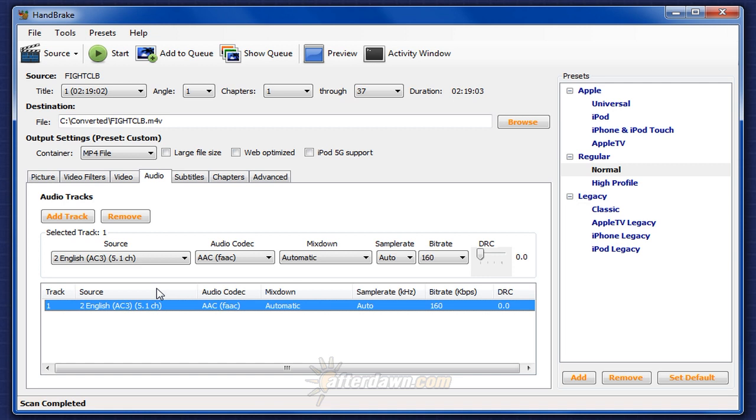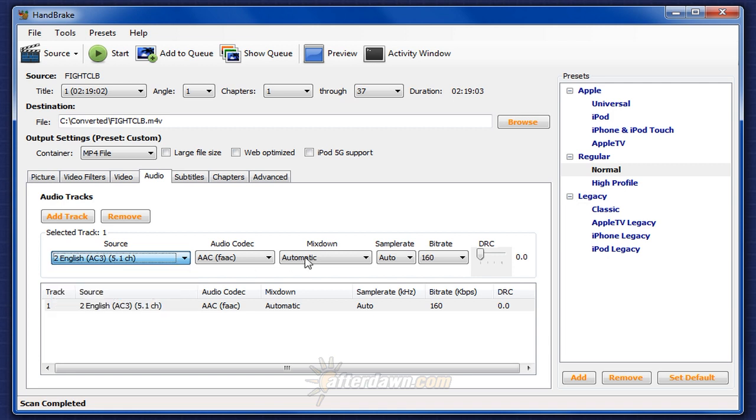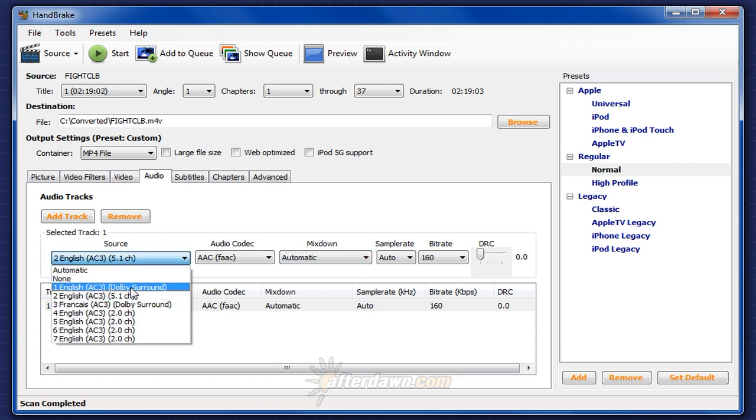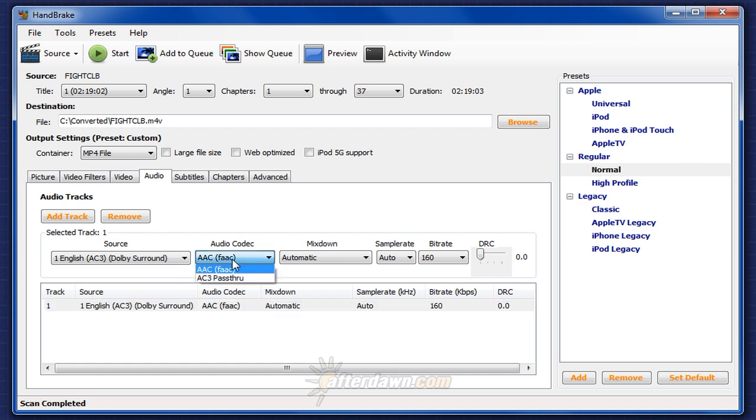Since I'll be listening to this video through headphones, I'm not as worried about quality, and I'm not worried at all about surround information. I could select the 5.1 channel track and then use the mix down to mix it down to either stereo or surround. However, since there's already a 2-channel alternative which may be mixed better for stereo, I'm going to select that instead. I could select pass-through instead of encoding to AAC. That would result in an audio track that wouldn't be too big.